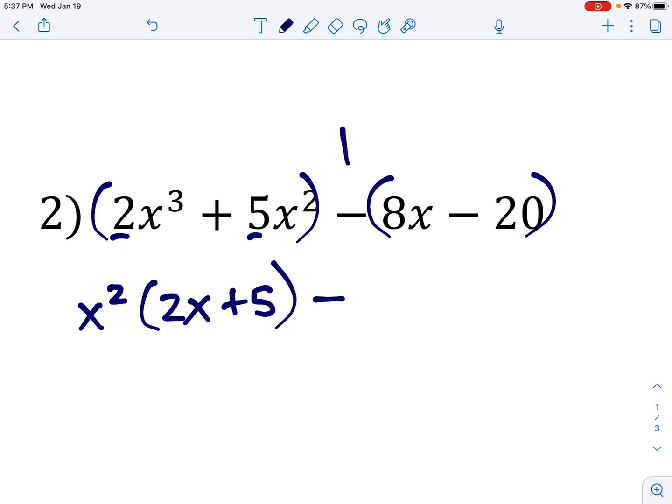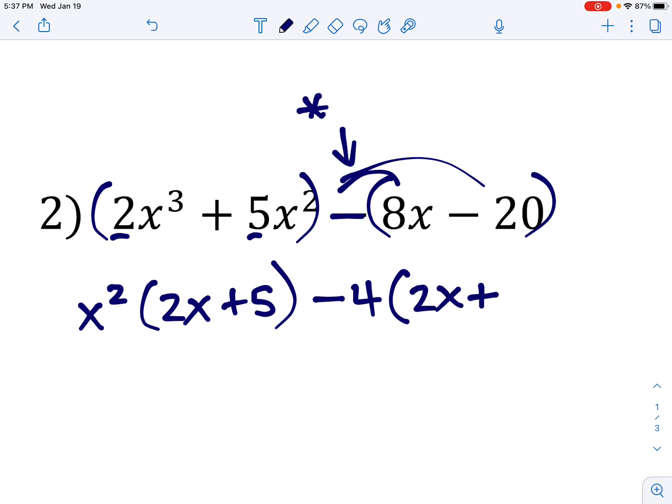minus. Now this one is different, so I want you to put a star and pay attention to this one. This is minus, so remember, when we're subtracting, we have to distribute that negative to everything inside. So if I take out a negative factor, I still have to distribute that negative and take it out, okay? So my greatest common factor is 4. I can take a negative 4 out of all of that. So if I take a negative 4, I'm going to get 2x. And this right here is where it's going to change. It's going to be plus 5 because I took negative.